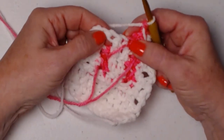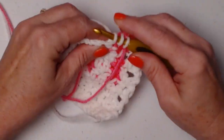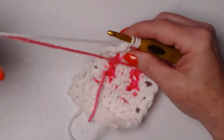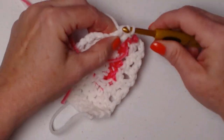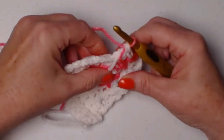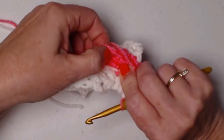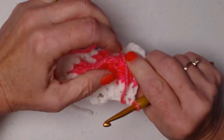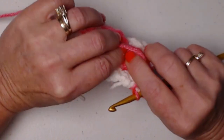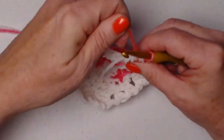All right, we're gonna come to these first two double crochets we stitched in white, okay? So we'll stitch one double crochet in those two. One and two. But remember, we're not going to finish it. We'll bring our pink back in. All right, now we're going to stitch in the two that were crossed. So we're going to have to look under these two and find these two. All right, so you want to stitch a back post in the farthest one or the second one. I'm going to try to bring this up here so you can see it better. There we go.